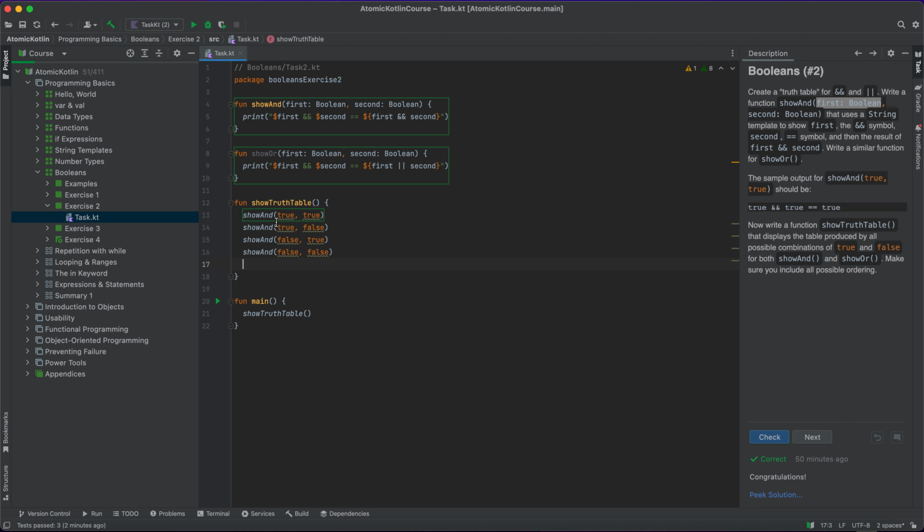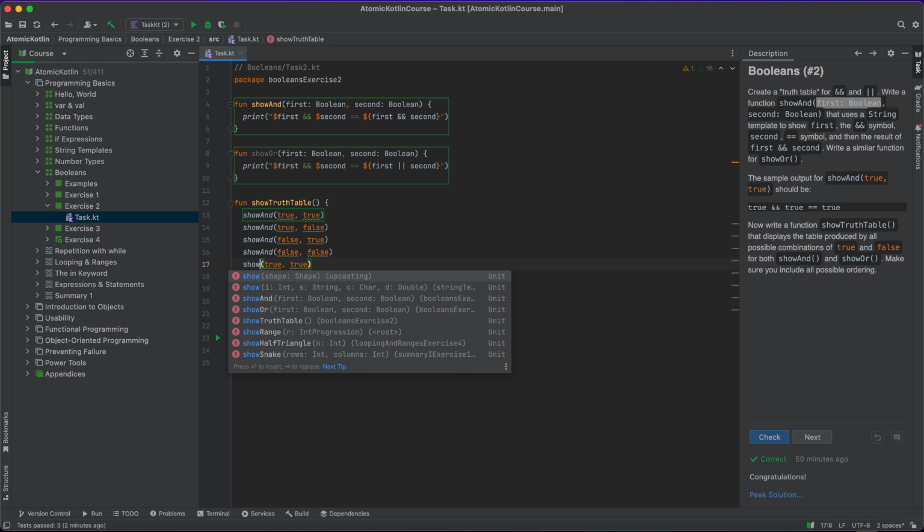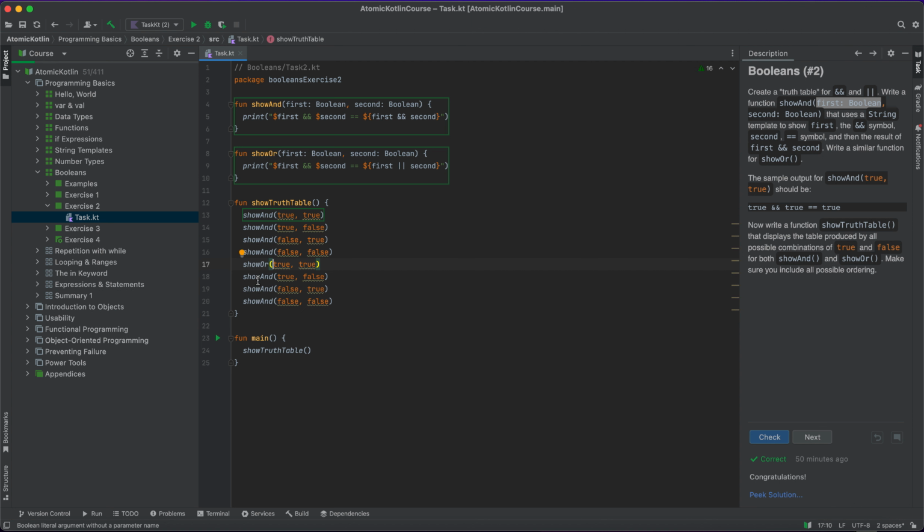Now there is a truth table for or, so let me just duplicate this. Let me do it in a manual way. Sorry guys, let's check it.